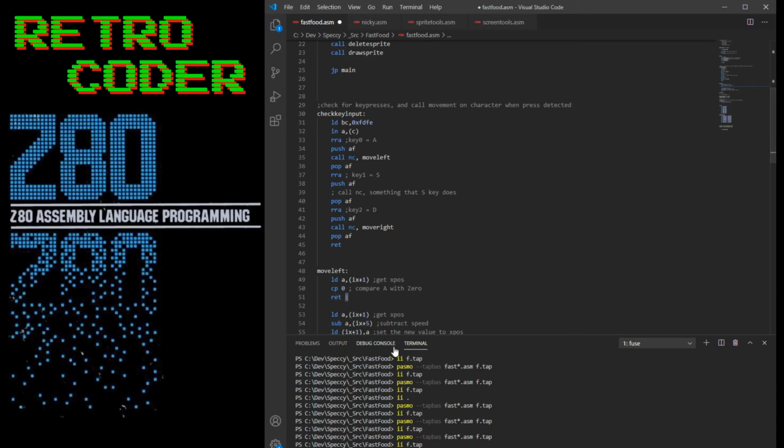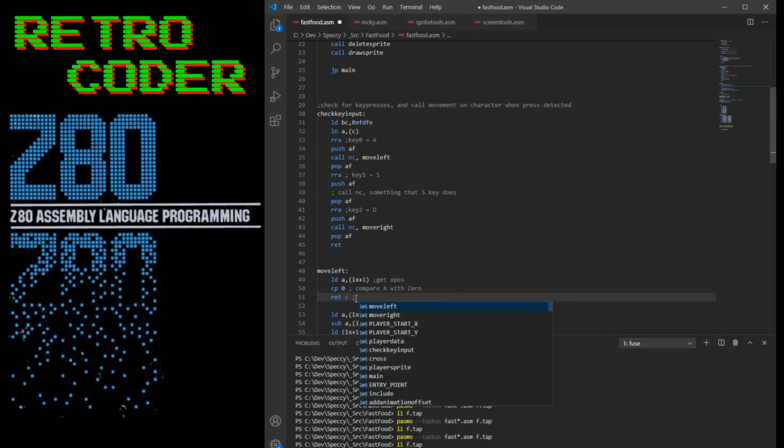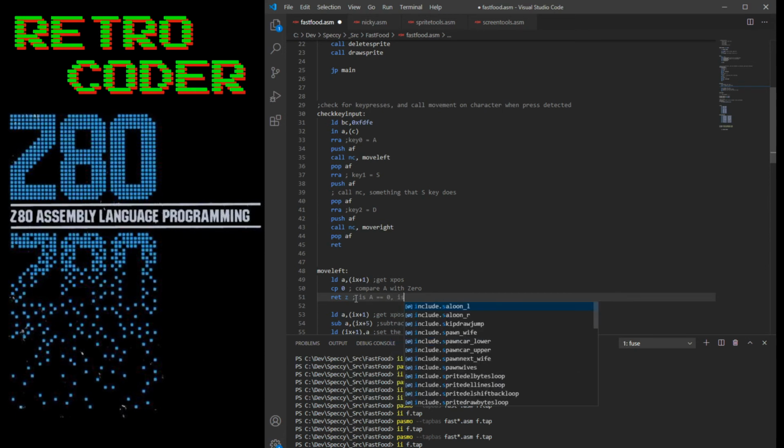That's what a Z flag being set means. There are other flags for if it's more than or equal, or if it's less than. That would be the C flag or the NC. We'll have to slowly read about it. We're going to learn these things, but return Z basically means, is it equal? So is A equal to 0? If so, return.